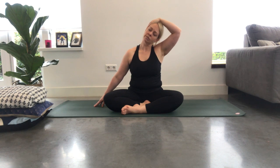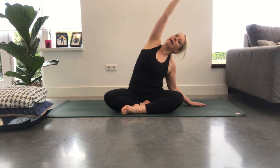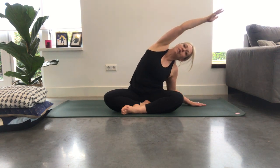One more breath here. And then releasing the hand back down. On an inhale, the right arm comes high, reaching up. And exhale, reaching out to the left.